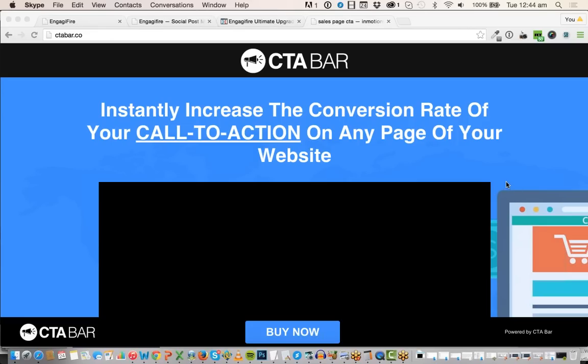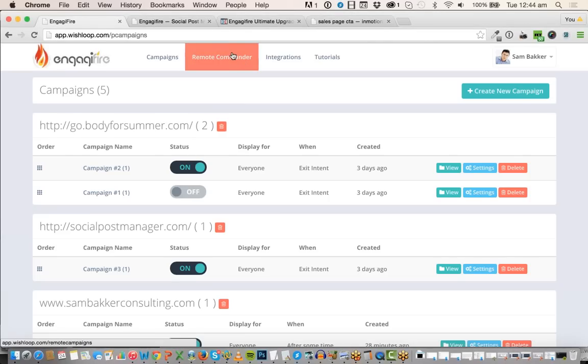Yeah, it's very cool. The Commando feature, being able to use other people's websites to draw clients in, is a very cool feature. It's called the remote commander, and yes, that's a really cool feature. If you don't yet have that, it's really well worth getting. Yes, it is legal. There's no problem with it. It's really just them clicking on a link, and your popover will pop up over a website. It's that easy. So it's very, very cool.